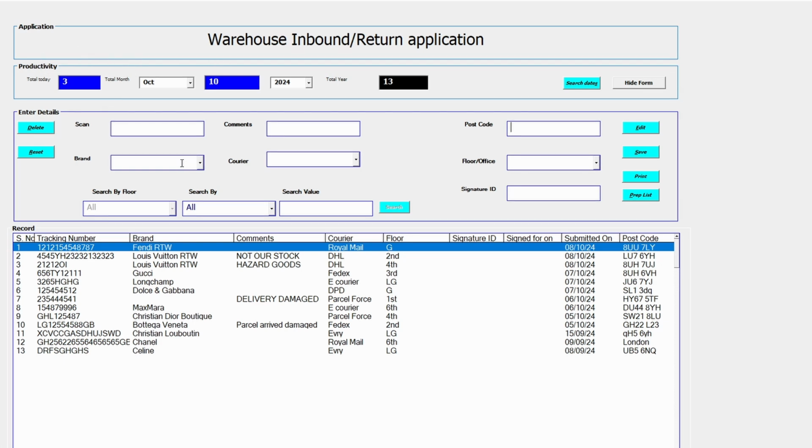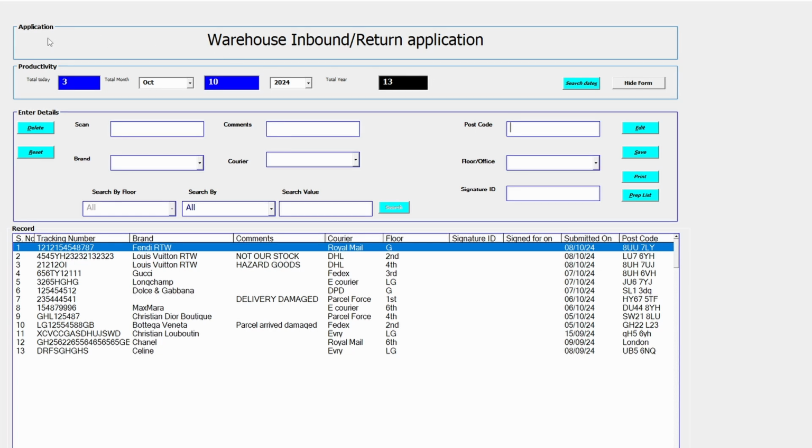So in this section I'm going to talk you through the capabilities of this application. We're going to go through all these fields and what it does and how it does it, and its capabilities in searching, because it's not just about inputting. This is all about documenting and taking care of all the records, and making sure it's easy to get hold of those documents when a customer sends a request, as well as taking care of productivity. You need to know how many items or boxes were received over the day, a month or any given year. It's very important to know those numbers.